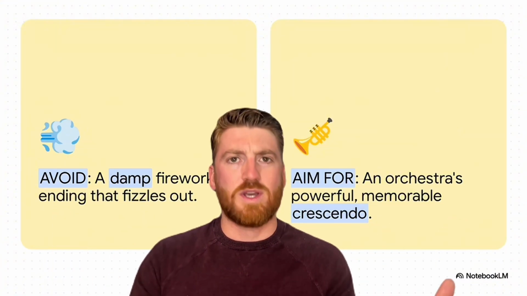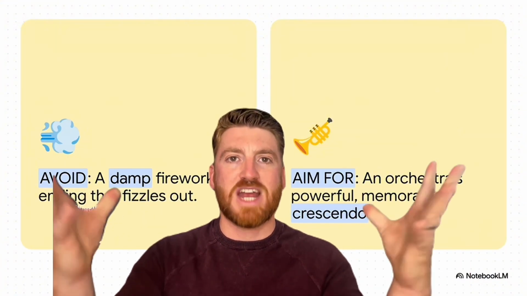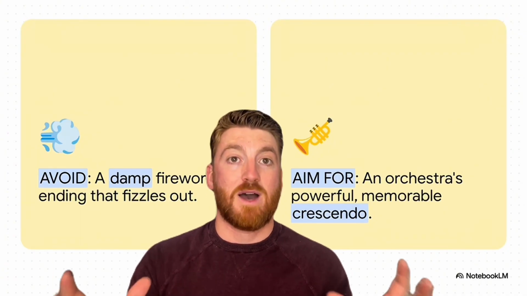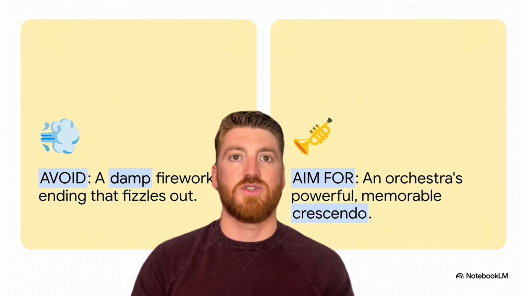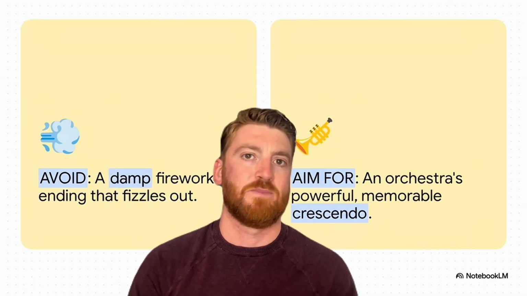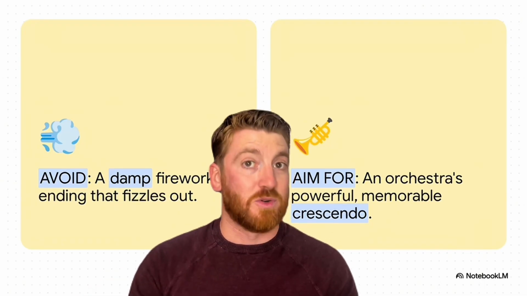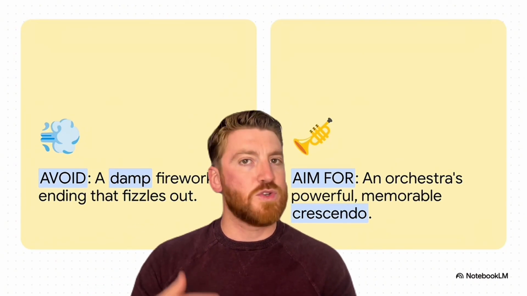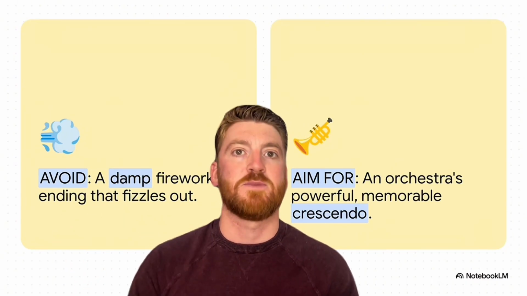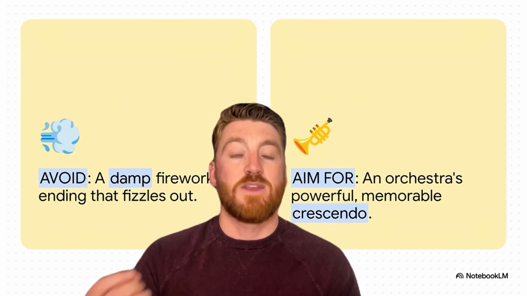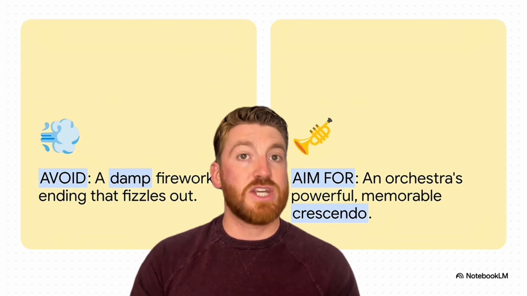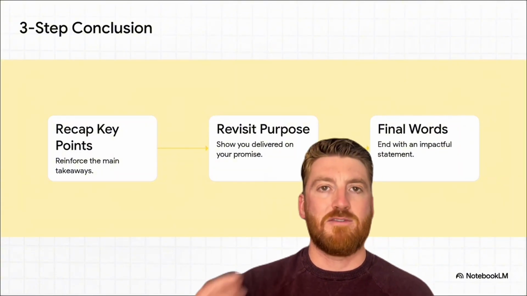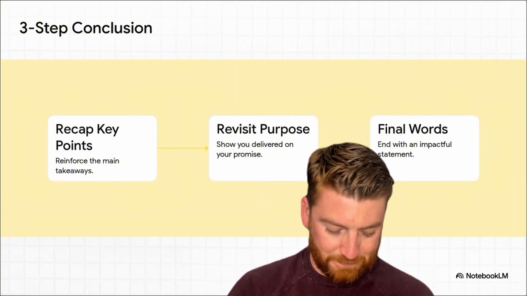Instead, you think about an orchestra that builds to a crescendo. That's what we want to do. We want to build up our talk, and as we get into the conclusion, it is a crescendo. So what we want to do first of all is recap those key points. People know when you start recapping the main points and the benefits for the audience that we're getting towards the end. It signals them to stay connected because we're getting really close to that final crescendo moment.